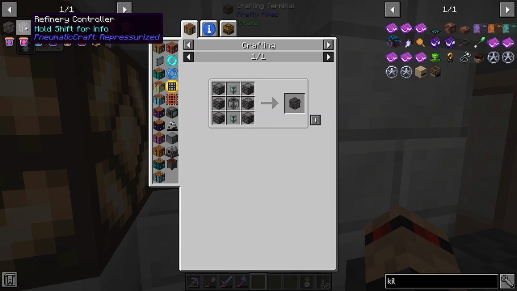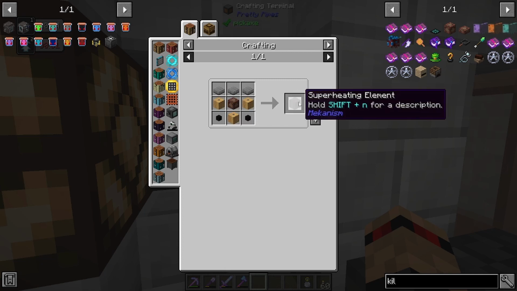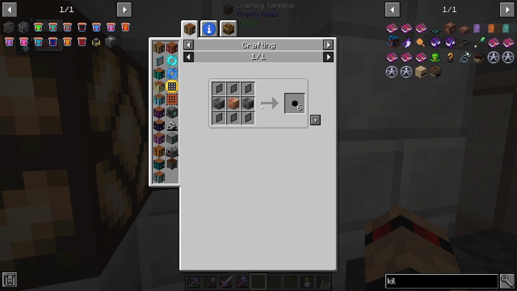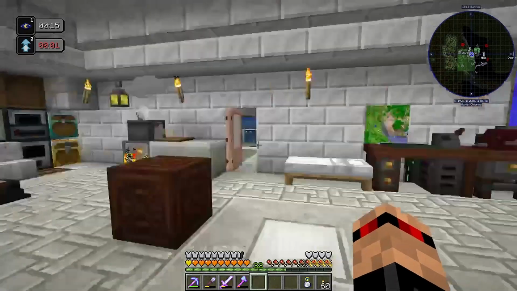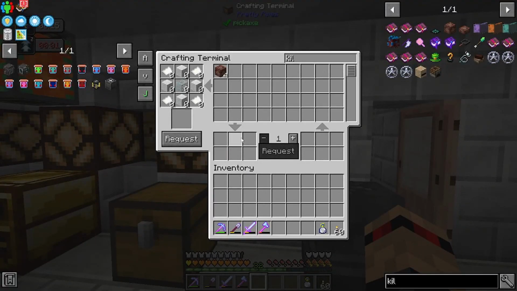I think it's the Refinery Controller that's a bit of a pain, because we need the super heating elements, and these heat pipes are a pain because blocks of compressed iron and copper and thermal lagging, which pain. Anyway, I'll try and go off and make that, and then we'll be right back.